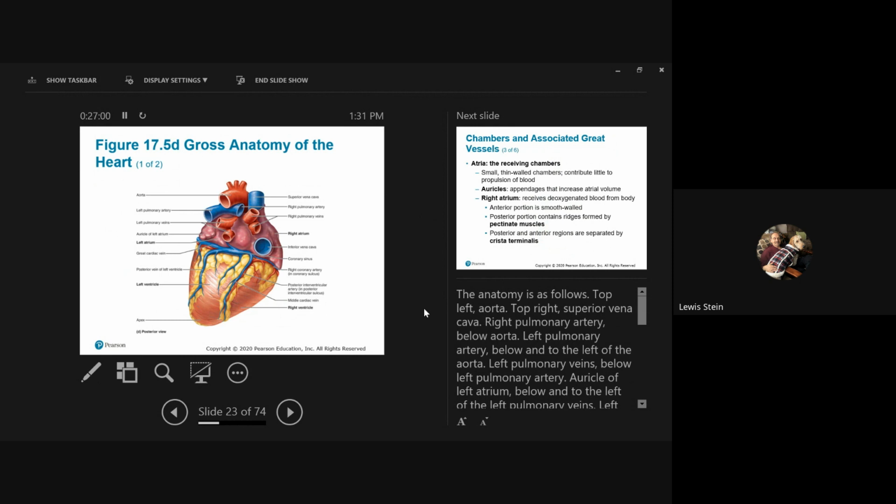So you can begin to see the structures that are there. Here you can see the relatively large posterior interventricular artery. In general, you see more of the right ventricle on the anterior aspect of the heart, but the reality is that the anterior interventricular artery plays a really pivotal role in the left ventricle because it has 3 to 4 times as much musculature as you will see. So this is another illustration we use in the practical.